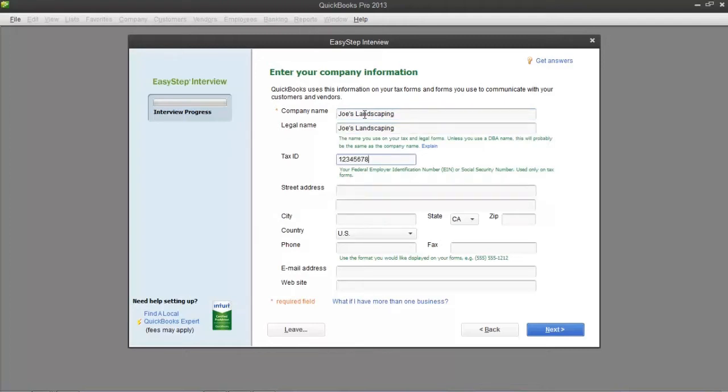A tax ID number is 9 digits long, and that's something that you will receive from the federal government if you apply to receive a tax ID. If you are a sole proprietor, then your tax ID can be your Social Security number. Next, we're going to enter in the address.